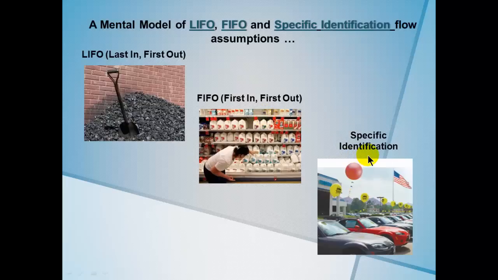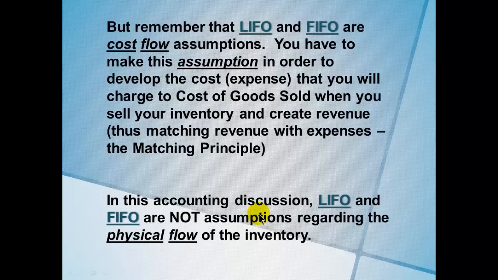And then specific identification is probably the easiest thing. Of course, something like an automobile is going to have unique features, the amenities, if you will, leather seating and stuff, and so that's going to add to the cost as well as add to the selling price. But you're going to identify that, and that automobile is identified with a serial number, so you've got a record of exactly what that item costs. And so when you sell that car, you'll have a very accurate picture of what the profit was on that specific car.